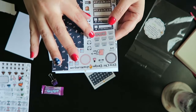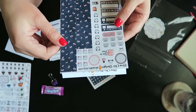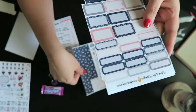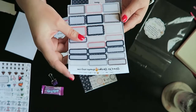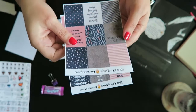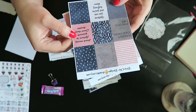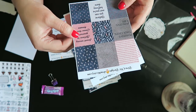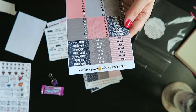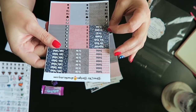And she's got a different hydrating kind of sticker. It looks like little bubbles and some little Kwai TVs. And the strips there, and then an assortment of quarter and half boxes and some full box designs with a couple quotes on them. That's really nice. And let's see, what do we got here? Today to do and little things, and then just kind of the random other things, important this week, etc.